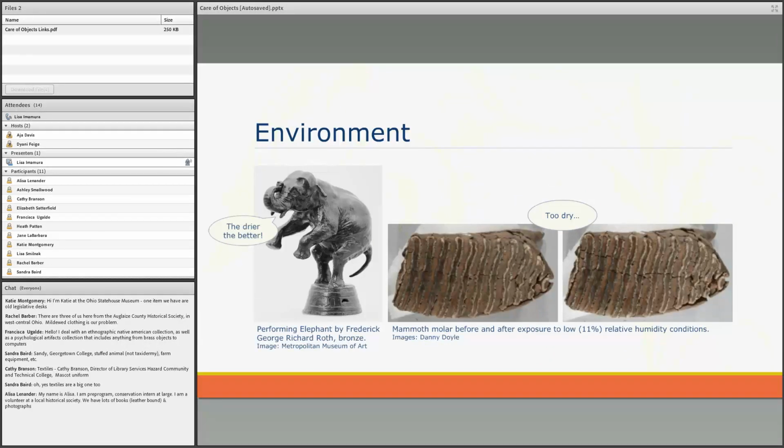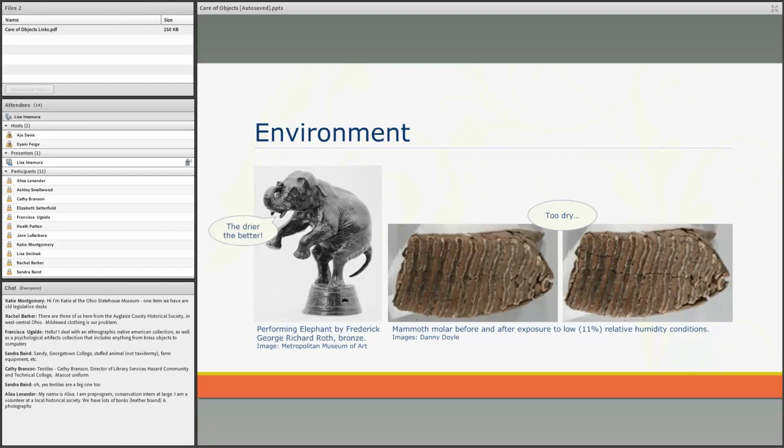Okay. So briefly, a note about the environment. As you likely are all already very familiar, the environment plays a very important role in the longevity of collections. If your conditions are uncontrolled and unmonitored, damage can sneak up on you gradually. You'll often see 50% relative humidity and 70 degrees Fahrenheit recommended for mixed collections. That is a good rule of thumb, but just so that you are aware, if you have mixed collections, there's really no way to please everything.